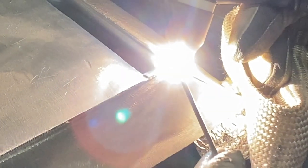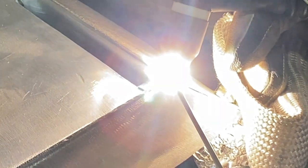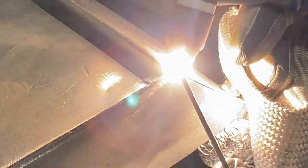Stability means you must stay as still as possible, almost robot-like, to achieve a decent looking weld. It doesn't mean you have to be too tense, because that can cause its own set of problems, but learn the art of relaxed stillness.